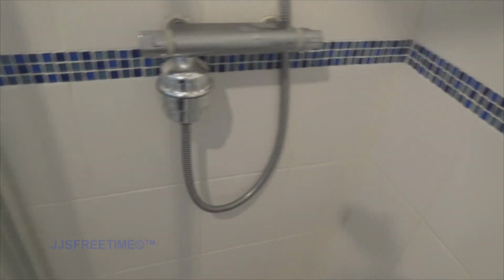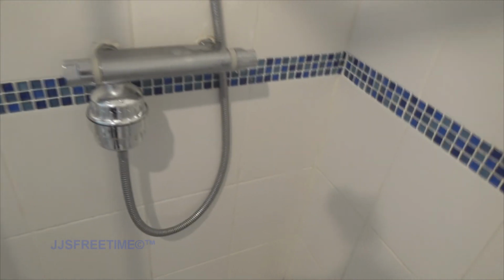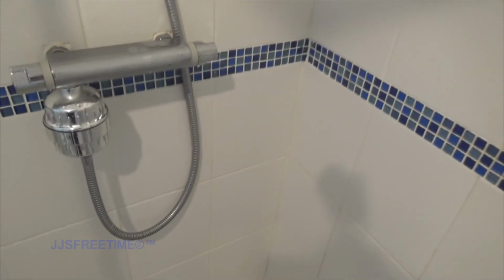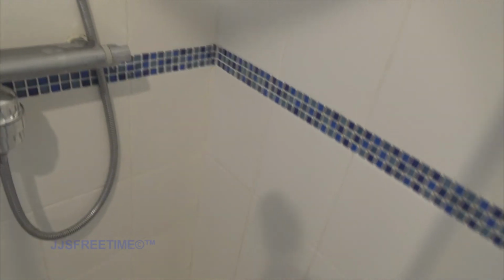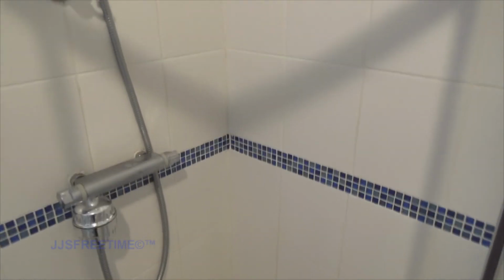So let's quickly show you what it looks like. Now, bear in mind, I had to put more of that fucking PV tape on it because they didn't do it in the factory for me. But yeah, here it is. All installed, all happy, all going. Still leaking through it, but probably haven't tightened it hard enough. Maybe, I don't know, I don't care anymore. It seems to work. You turn it on, you know, it works. I don't want to get sprayed again.